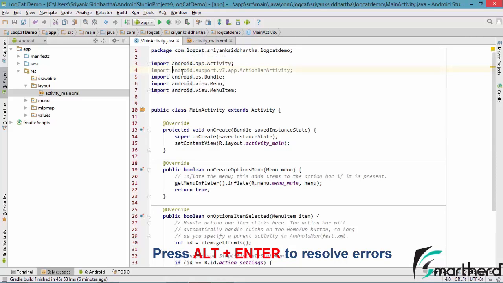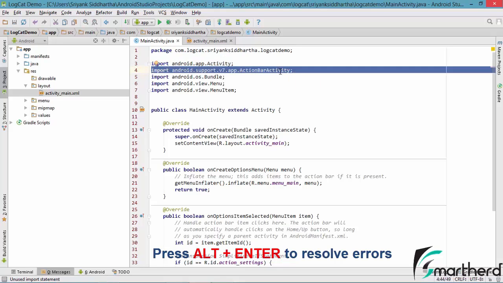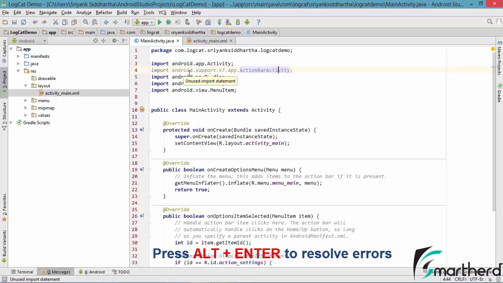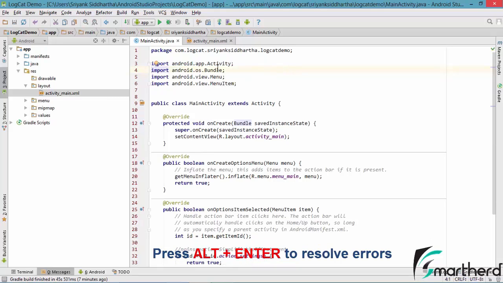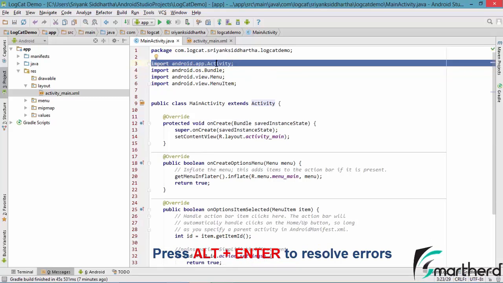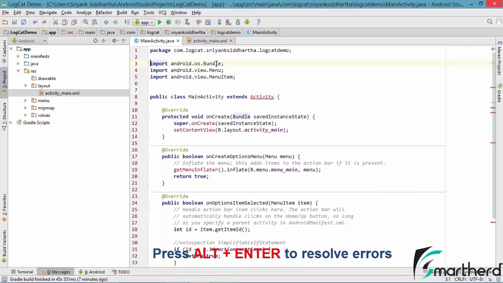Now guys, this is the action bar activity import class that we need to remove here, because since you can see it is gray in color, it is not being used anymore, right? So simply remove it. Now guys, let me show you one more time how to rectify the error. Simply remove this import activity package. Now you will see here what? Some error.